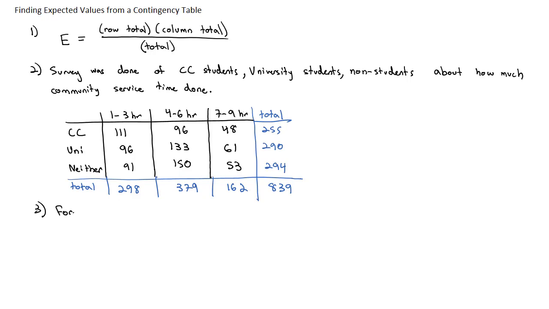So if I wanted to use the formula for the expected values, I might start with, let's look at the community college students who are in one to three hours of community service. We'll look at what row and column the one-to-three-hour community college student is in. We're going to multiply the row total of 255 times the column total of 298, and then we divide by the overall total of 839. When I do that, I get 90.57.